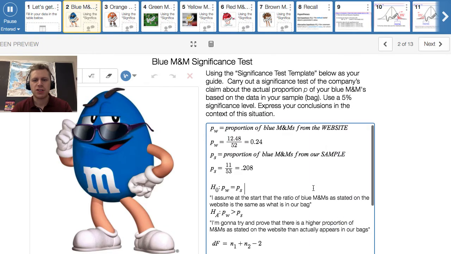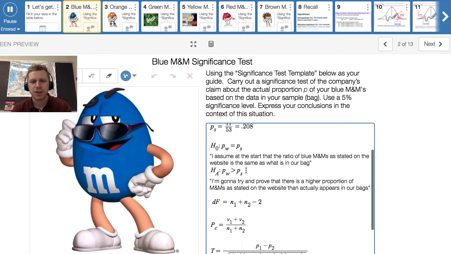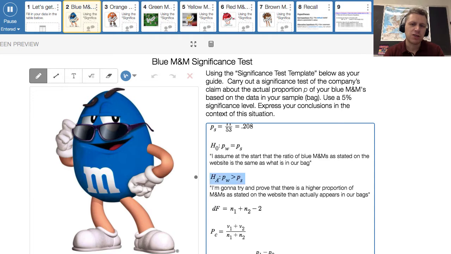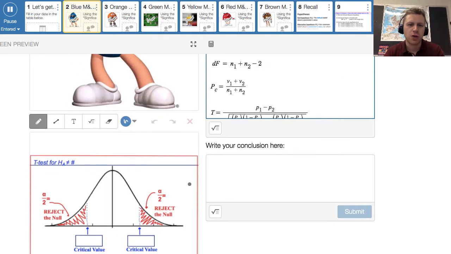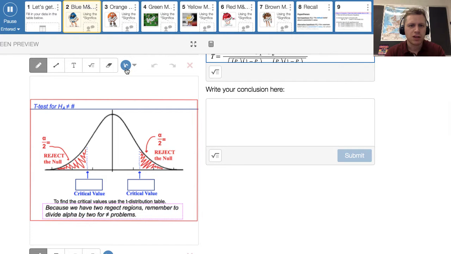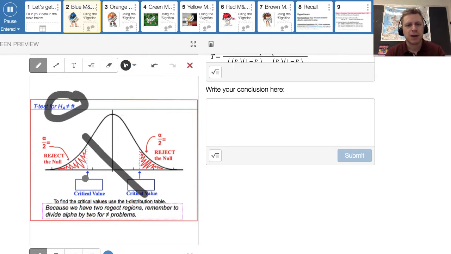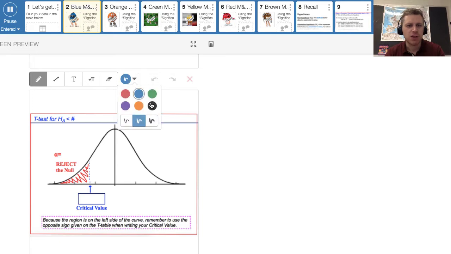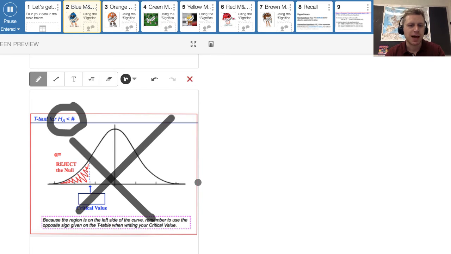Great. So I just set the null and alternative hypothesis. Once I've set the alternative hypothesis that I want to prove and I can see that the alternative is greater than, I can decide which chart I want to use, which is for greater than. We learned in class that this is the chart here for not equal to, so I can say bye and not use that one. I go down, and this one is a wonderful chart. This is for greater than for the alternative, so I'm going to say keep it. And finally, the last one I'm also not going to use. This one is for less than, so that one I can say bye.